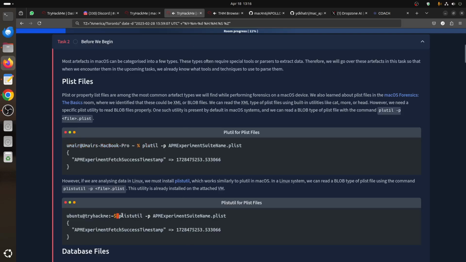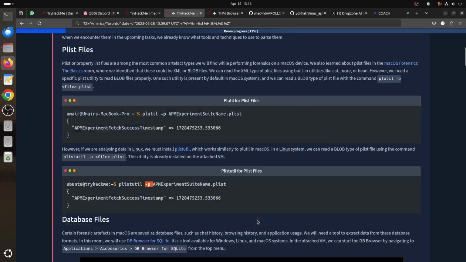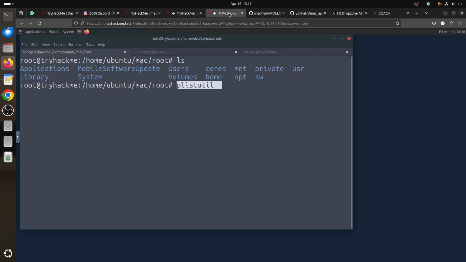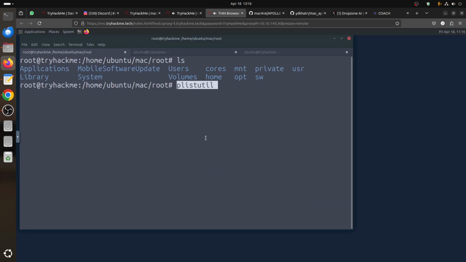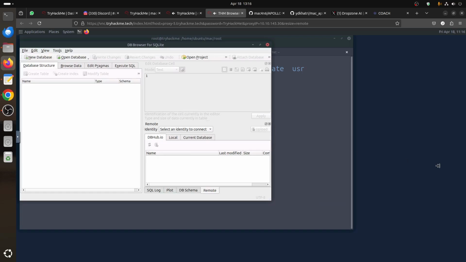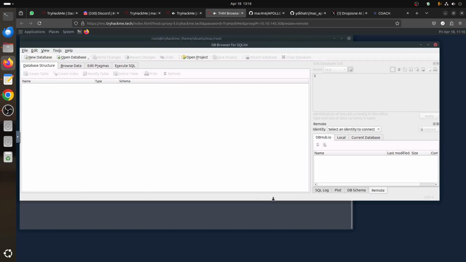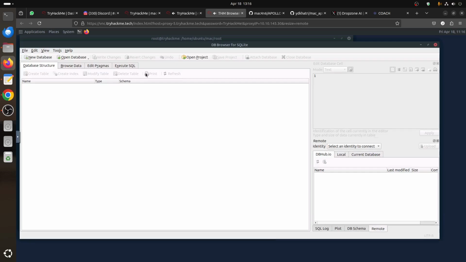We're using this one with -p for print. For database files, we have DB Browser for SQLite under accessories, which opens SQLite databases for us. Let's wait for it to start and make it bigger. I'm not sure if we can make the text bigger.